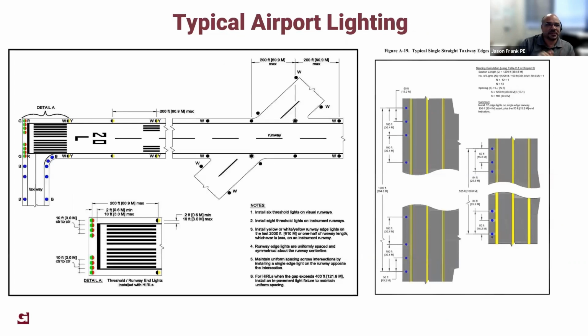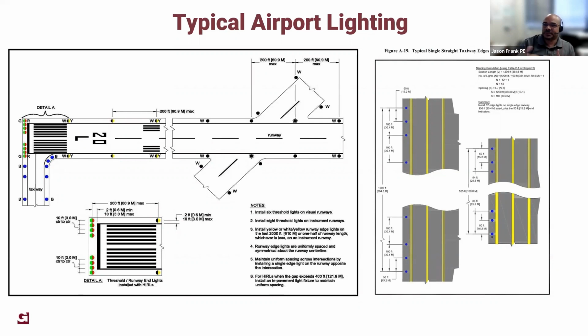Typical airport lighting, as mentioned before: runway lights are white, taxiway lights are blue, so that helps determine which is which. A couple of nuances as you approach a runway: the lights there on the threshold are green, so that you know, hey, I'm coming to the approach of the runway. And usually in the first 1,000 feet as you approach the runway, you'll see the white lights.